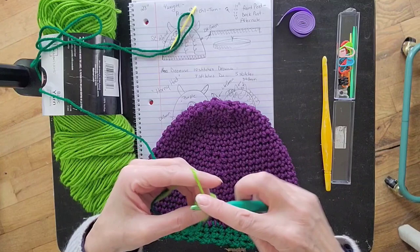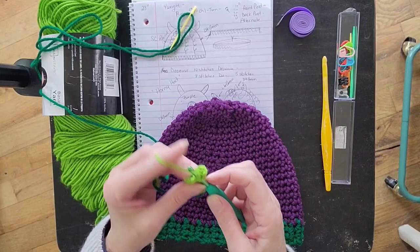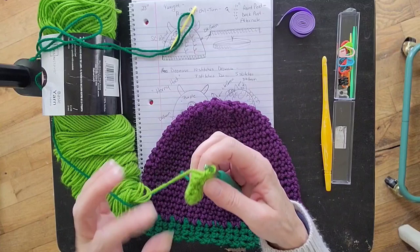So I haven't done an increase for a bit, so I'm kind of going around to see where I'm at. So let's get it to a manageable point. And I'm pulling these stitches fairly tight, so that's part of the struggle, but you're only making it small enough. It's not a big deal. All right, so you see how that's coming out, and then we have this, which oh my, yeah, that pulled. I should have pulled it tighter within, but I'm not stressing, I'll figure it out.